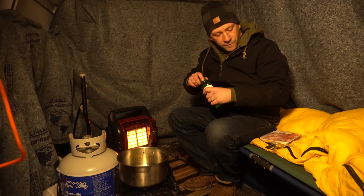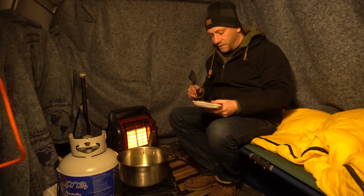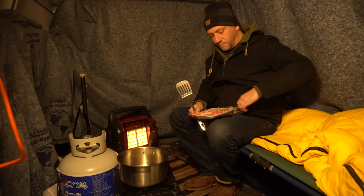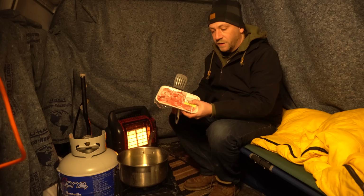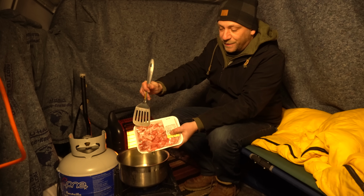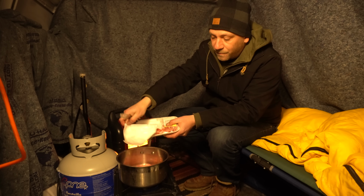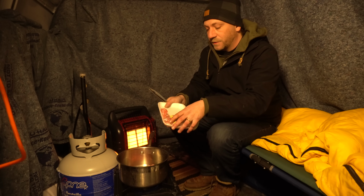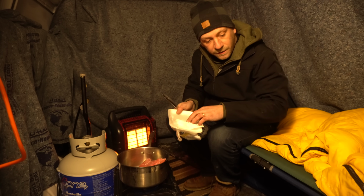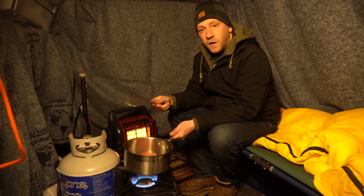Okay. Touch of olive oil. I'm throwing in some stewing pork today. Not beef for once. Hard to believe. And as you can see, there's never any need for a cooler or ice or anything out here. This has just been from sitting in here against the wall. It froze up on me. So fry up some pork, and we'll get into the rest of this frozen hunker down type of meal.